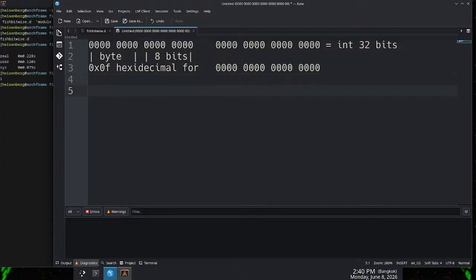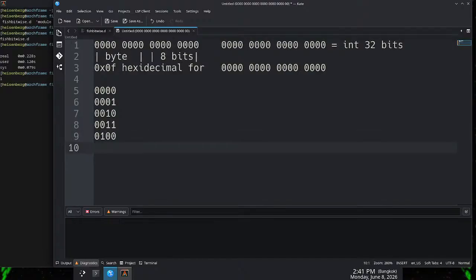People don't usually work with binary, but when we start working with bitwise stuff, we have to start working with binary. So that would be like 0, 1. Next one is this one, 2, 3, 4, 5, 6.